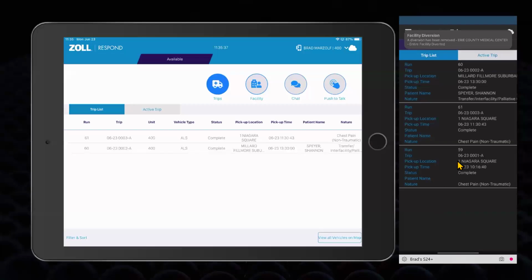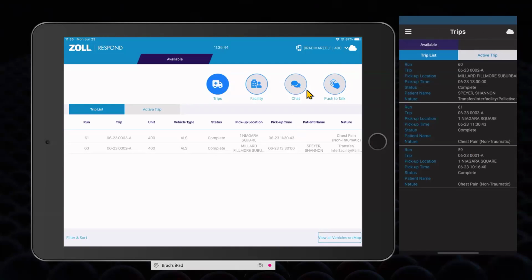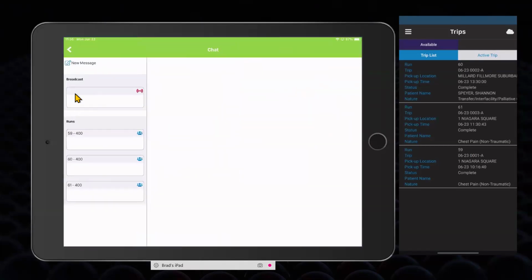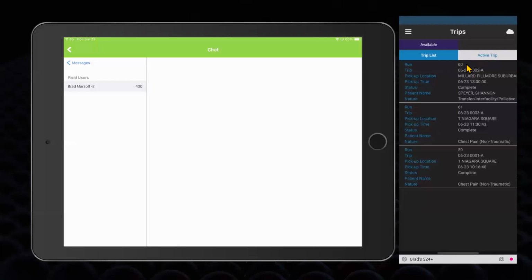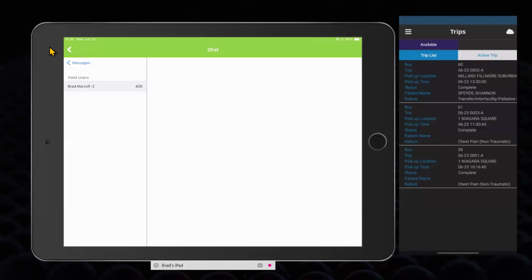Actually, I can do a crew to crew. Let me do a crew to crew chat first, before I sign out of my phone. So if I want to chat with another crew member, if I click on the chat icon, I have a couple options. So I can chat with existing runs. So previous runs, I have the ability to, for example, click on this particular run, and I can start a chat with the crew from that run. In this case, it's this user over here, the one with the 2 at the end.